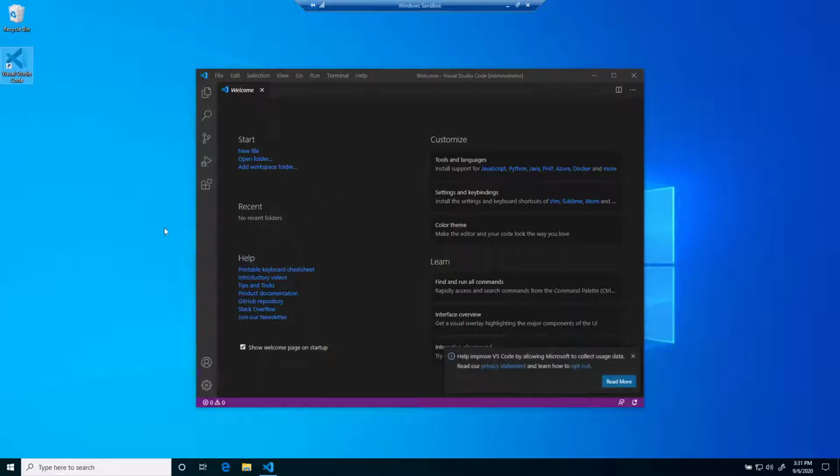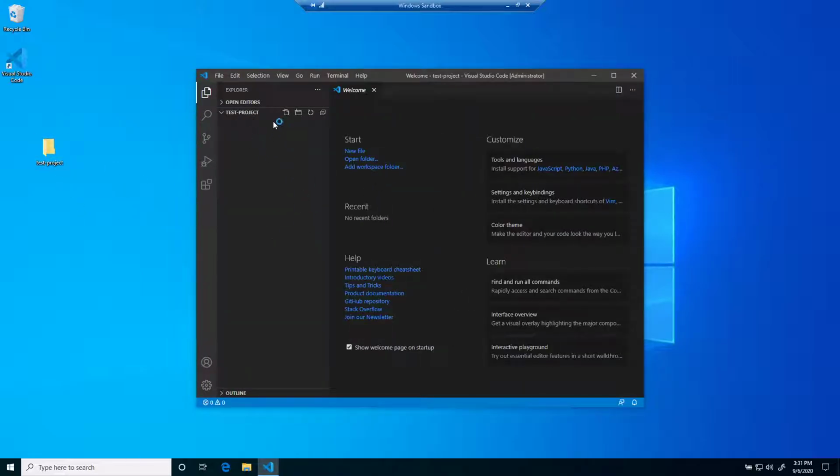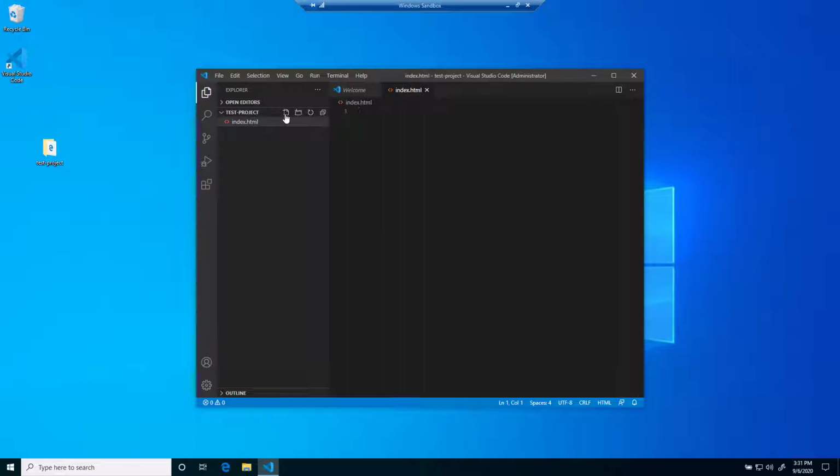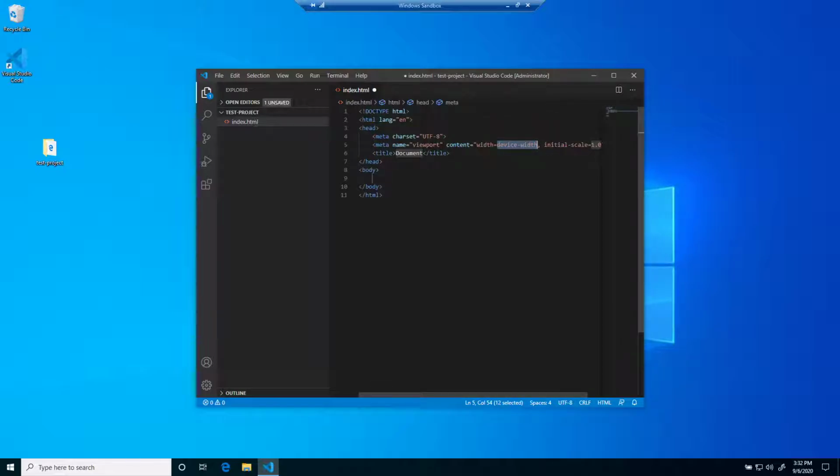So what I'm going to do is create a quick test web page so that we can see some of these extensions that we're about to install in action. So I'm going to create a new folder, call this test project, and then I'm going to drag this folder into Visual Studio to open that folder in here, and then I'm going to create an index.html file. We're going to walk through this a lot more slowly when we get to actually building websites ourselves. For this, basically, I'm going to go into the index.html file. I'm going to hit exclamation point and then enter to get a skeleton created for me for HTML file for a website. And then I'm going to just type in hi there and save it.